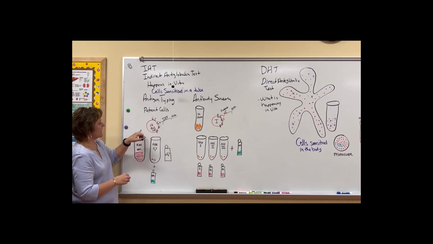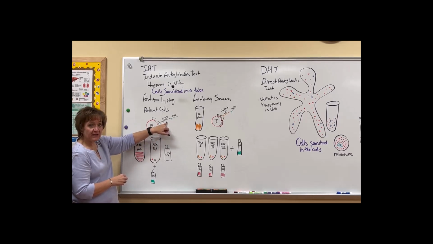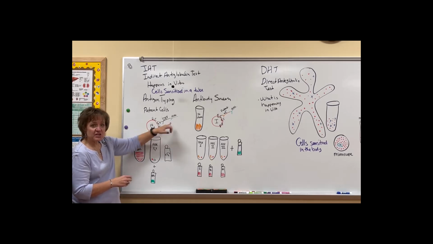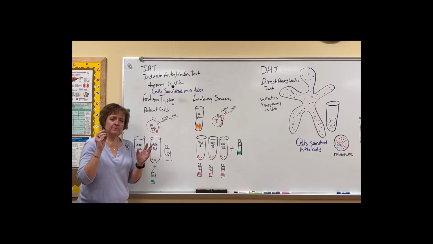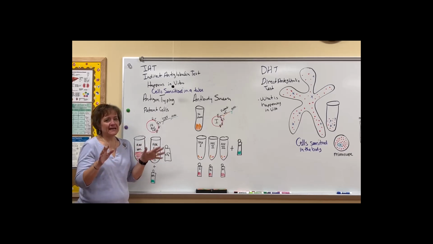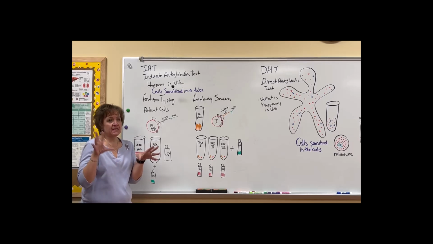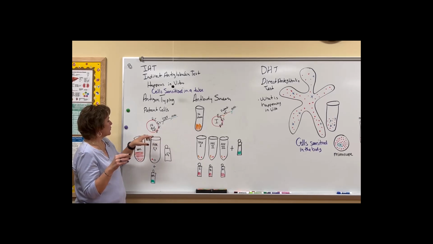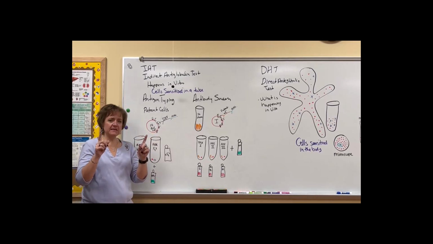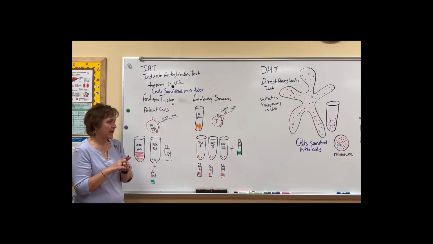So we incubate these two together to see if they become sensitized in vitro, inside the tube, before the AHG. So this is kind of what's going on. If this is our patient red cell, if our patient has Duffy A and I add known Duffy A antiserum, let that incubate, blot it real well, and add my AHG, I'm going to get agglutination, because that AHG, remember, is going to bind to the Fc portion of the antibody, and so it can reach multiple antibodies versus an IgG molecule that has those little tiny arms that can't grab multiple antigen sites. So that's what's going on. We are putting this antiserum and this antigen together in a tube to see if they react.